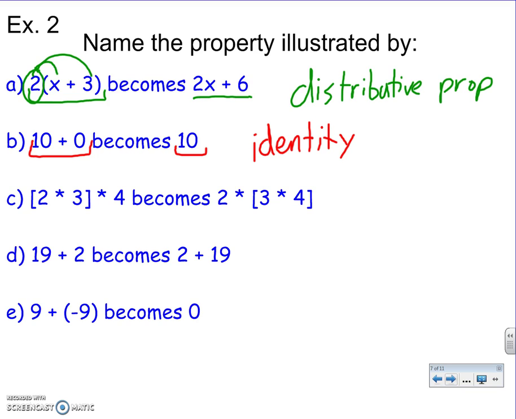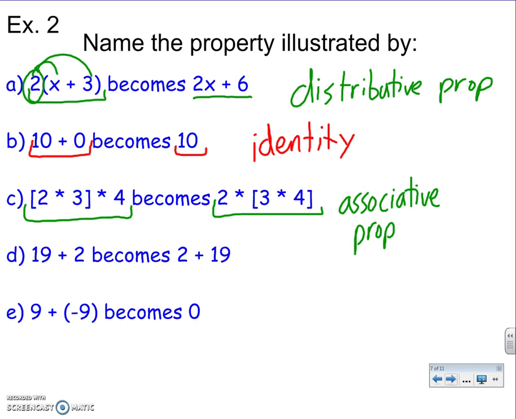All right, C, you start with this, you end with this. What changed? The brackets moved. Remember, brackets are just like parentheses. So 2 and 3 were paired or grouped together in the first part. Now 3 and 4 are grouped together. So that's commutative property. Sorry, wrong one. Associative property. You tell me which one was the multiplication or division. I see a lot of multiplication signs, so I just say of multiplication, or you can just do parentheses and then the multiplication mark.